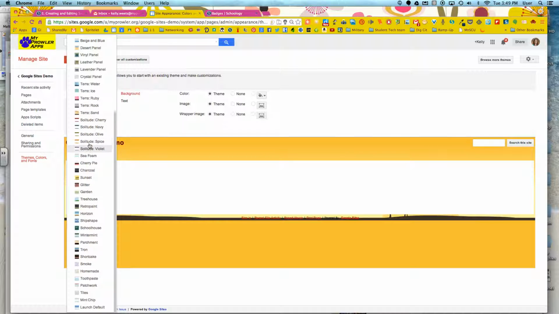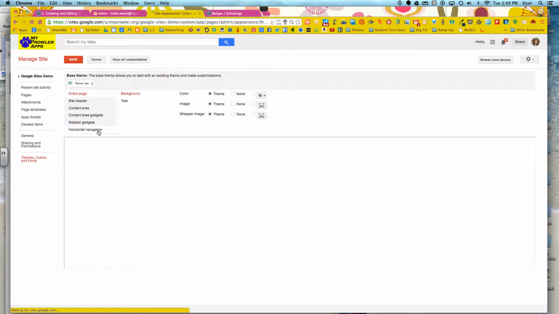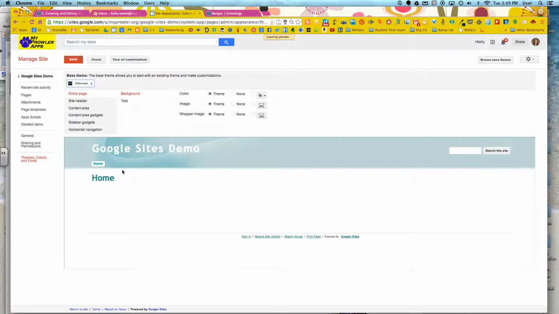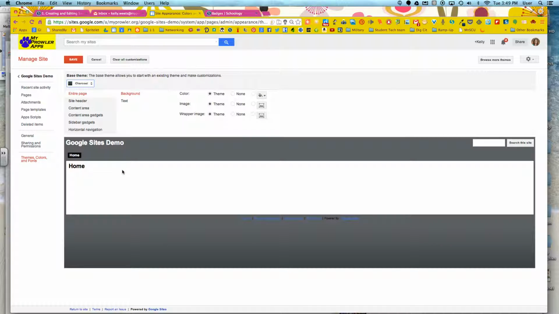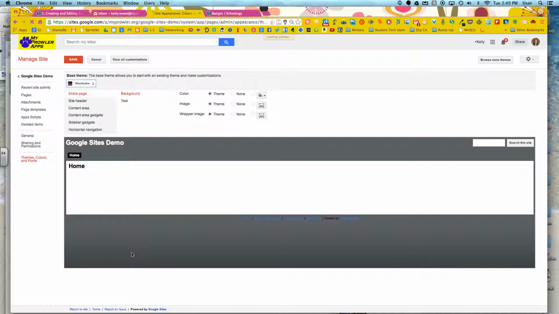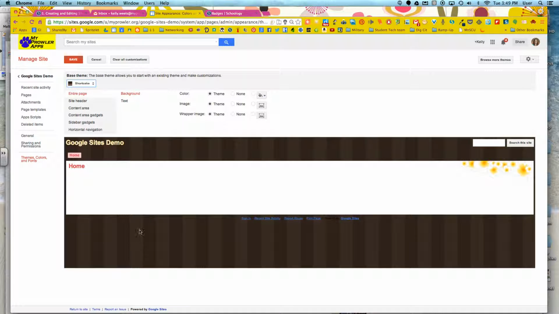I'm just kind of playing around and I'm going to see if I can find one that I like better. That one's kind of nice. Let's look at another one here. It's charcoal. Okay. And let's see. I'm going to pick shortcake. Interesting. All right. So let's say that I'm going to go with this as my theme now. But I don't quite like the colors that are here. I see the yellows over here in the flowers, and I'm going to kind of play off those colors.